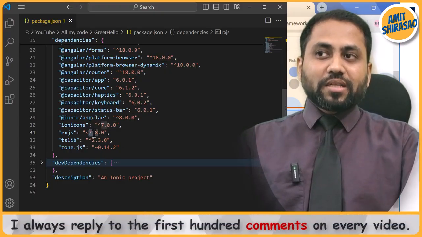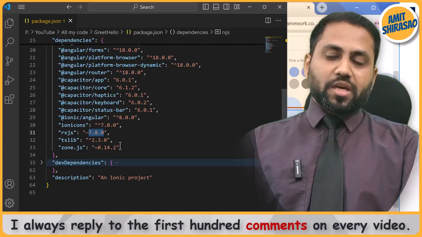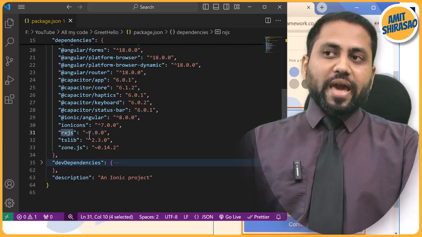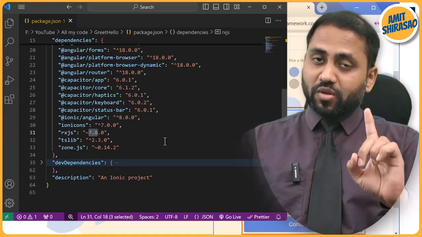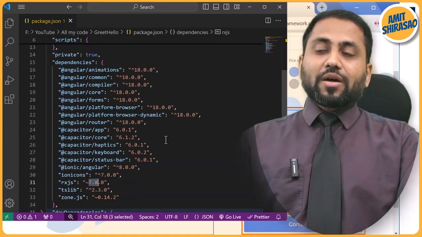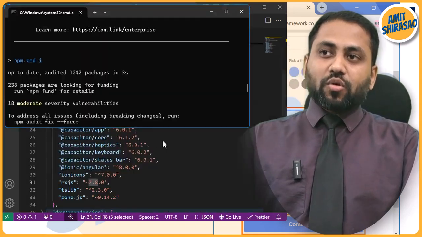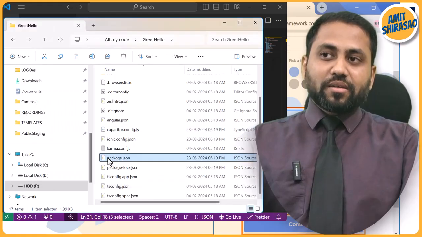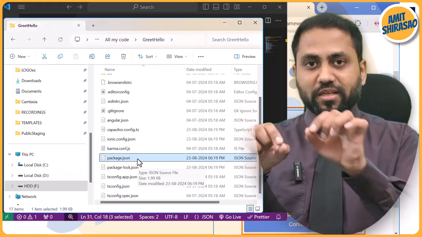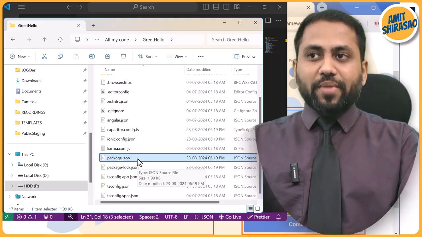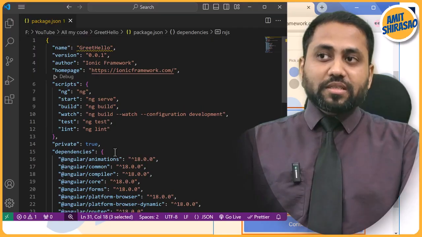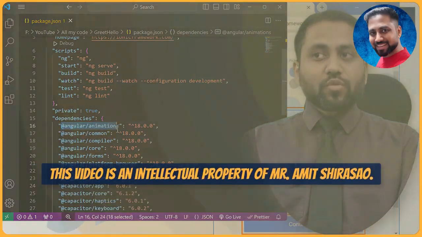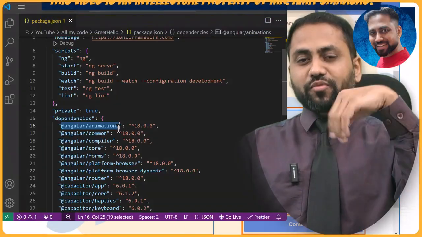So here, while installing, npm ensures that RxJS has version 7.8.anything. Got the idea? Now when I say npm install, it first searches for the file package.json within the folder in which the npm install command is run. In that package.json, it will see all these dependencies. For every dependency, it will download it from the cloud, from somewhere.